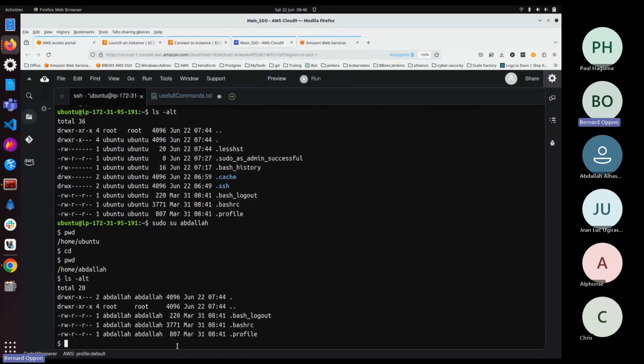Okay. Now, one thing is when you log in, you realize that it doesn't have information about who or what. So this user prompt is just a $ sign. If we want it to tell us who we are and the public IP address of the machine, what do we do? And this is the prompt.